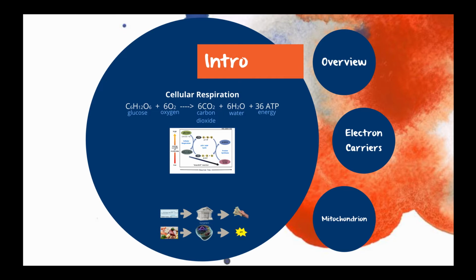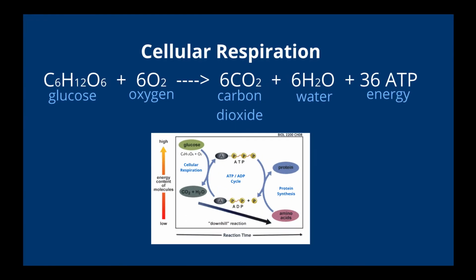What I'm going to do is just give you a brief overview of the overall chemical reaction. We'll talk about the energy conversion. We'll talk about the role of some electron carriers, and we'll review the structure of the mitochondrion so we know specifically where these events are taking place in the cell. So let's get started with the overall process of cell respiration.